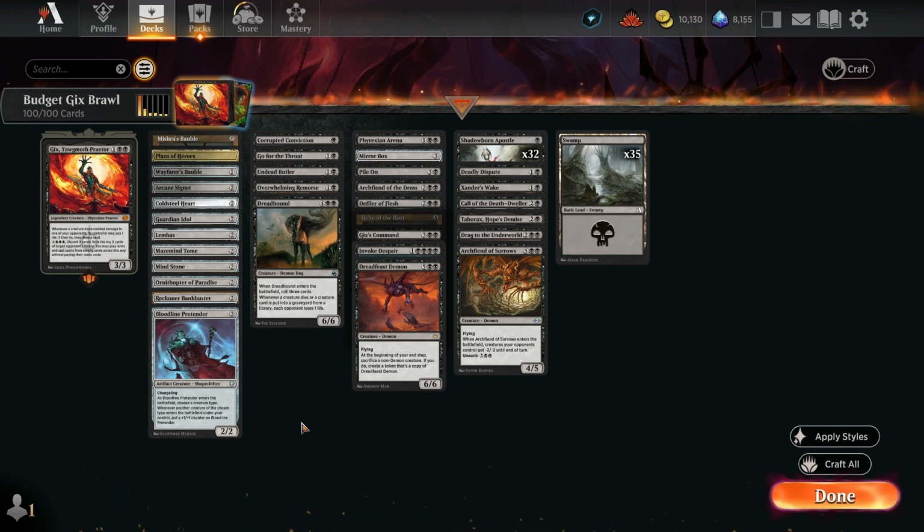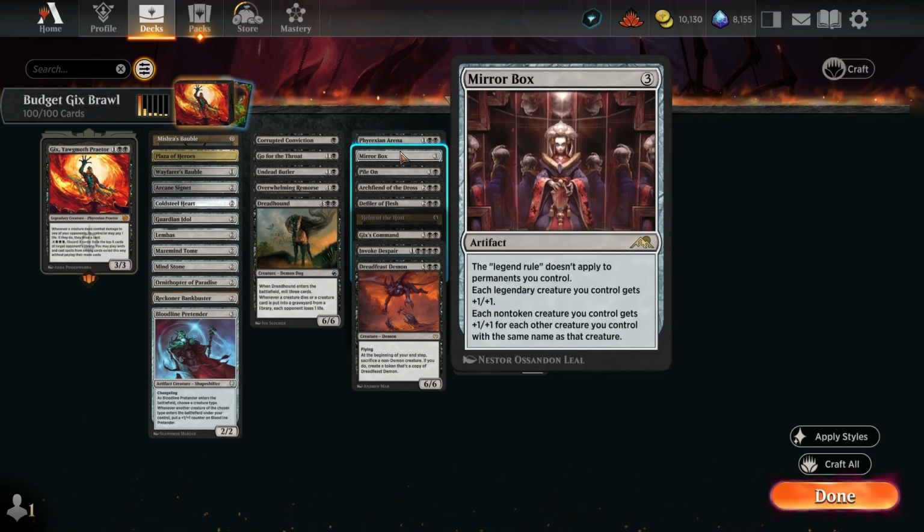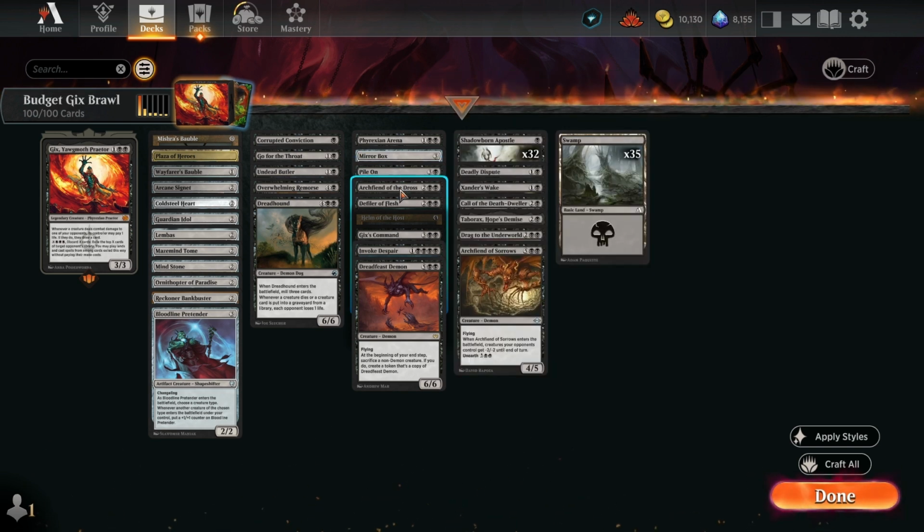Next up, we've got the cards that are higher rarities, but again, come to you from Standard. Phyrexian Arena, for instance, is in the 2024 starter collection. Mirror Box is fantastic for this. We'll see some great tribality things. We've got a lot of legendary creatures in here as well. And it does some cool things, and it was part of the 2023 starter deck, so certainly a lot of folks out there are going to have this. Pylon is a convoke removal spell that again destroys creatures or planeswalkers, also allows you to surveil 2, and was part of this year's budget starter collection.